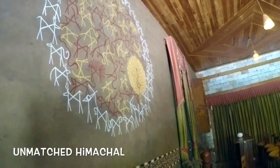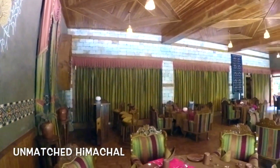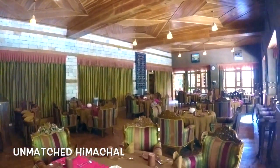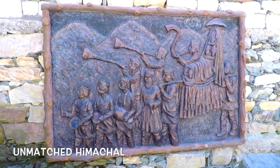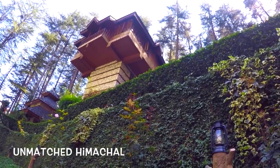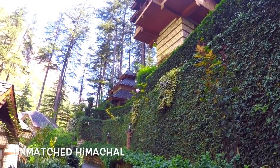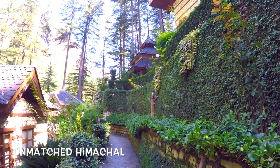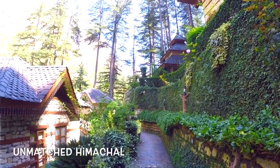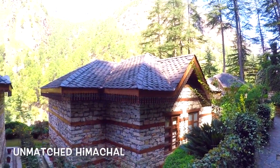Even our cuisines — you get all the traditional dishes here: tham, sirtus, patrodus, pitturus. To showcase Himachal architecturally and culturally, evenings we have bonfires, and traditional folk dances called nati. We currently have seven cottages and one more will be added in about a month's time. We're coming up with eight more double-bed Machaans, adding to the exclusivity and the whole wild charm of this place.